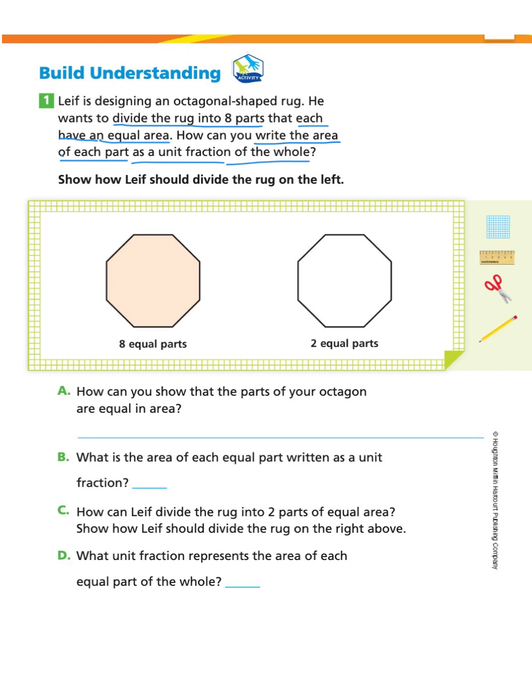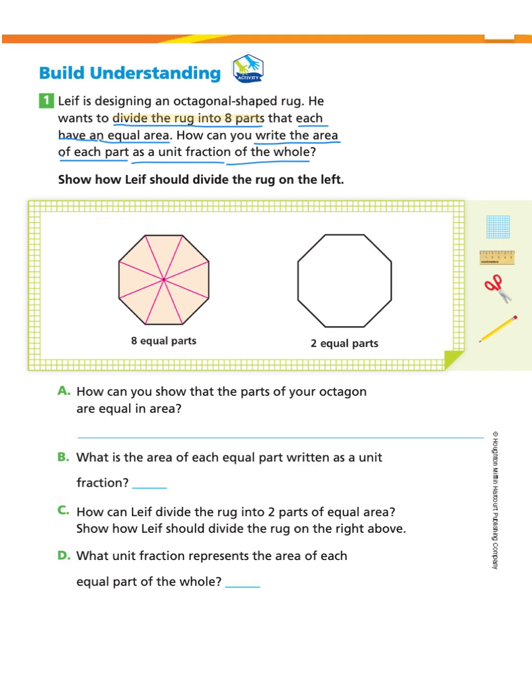You are welcome to pause the video and try this on your own and come back, or follow along with me. The first part asks for me to divide the rug into 8 parts. So taking a look at each corner, I'm going to draw in till I make a triangle. And then I'm going to do that for each section. And so I'm making 8 triangles that all meet into the center. So that's how I'm creating 8 equal parts on this octagon shaped rug.